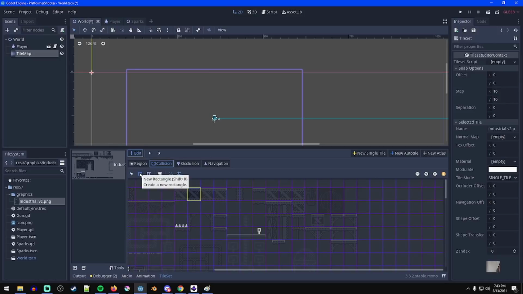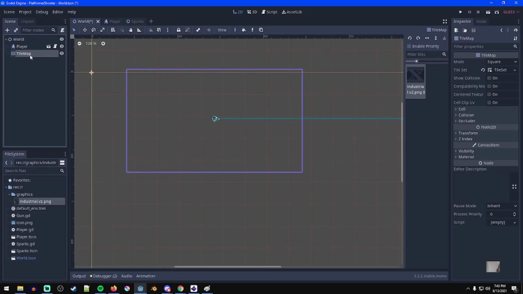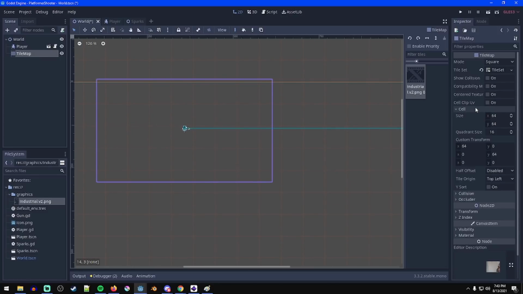So this box here, and then you click on the tile itself. And that gives us a collision shape. Now you can click back on the tile map, right up here. And one more thing, click cell over here, right here, click this. All right.